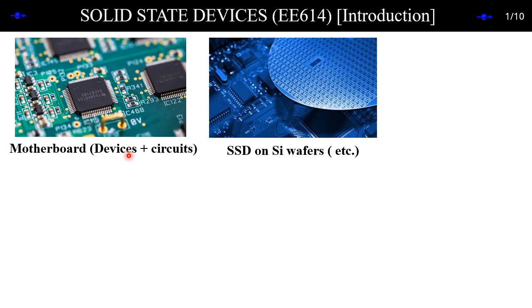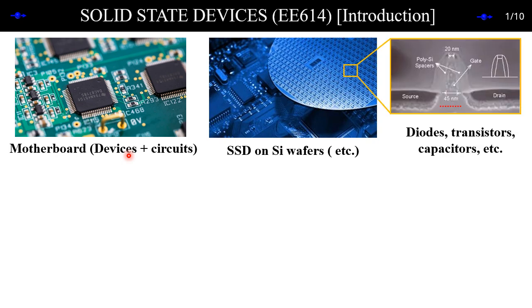In most electronic devices, you will find that it is based on silicon, a silicon semiconductor. So these are solid state devices, and at the same time, solid state semiconductor devices. That is the focus of this class. This is one example of a chip, and if you really zoom in on this wafer, there are billions of transistors. The size of each transistor is around 10 nanometers or so. This is very tiny, very small.